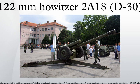The carriage is lowered via the hydraulic jack so the legs touch the ground. Integral stakes are then hammered into the ground. At this point the gun is ready for direct fire using the OP for a direct fire sight, or can be orientated and have its position fixed via the aiming circles for subsequent indirect fire using the PG-1M panoramic sight. Ammunition. The D-30 fires separate loading projectiles, with variable charges.